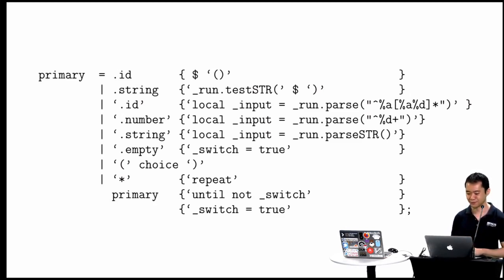There are some details here which I will leave for you to read up later. It's too much for me to go through today. But essentially, we define all the special keywords. We define the parentheses, which are also handled here: parentheses, choice, parentheses. This allows us to do parenthesized expressions. And then it defines the handling of the star operator, which means zero or more. That is the very last line of this expression. And if you notice, this is recursive, because we use the word primary inside the definition of the rule primary itself. So there are a lot of recursive definitions going on.